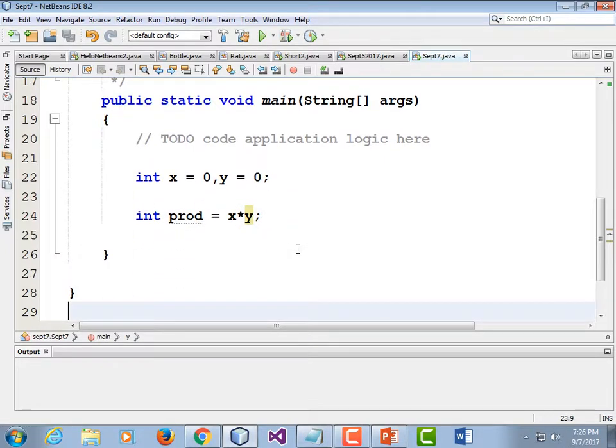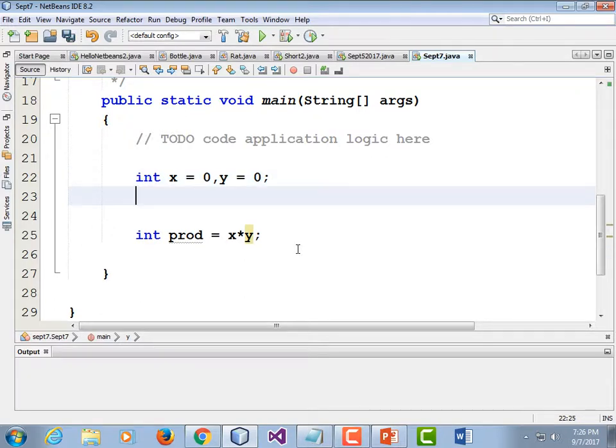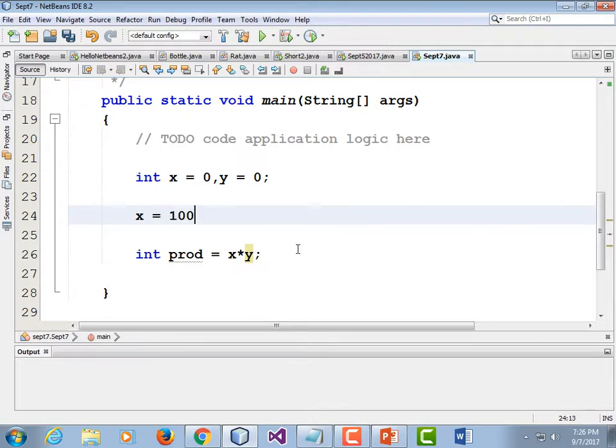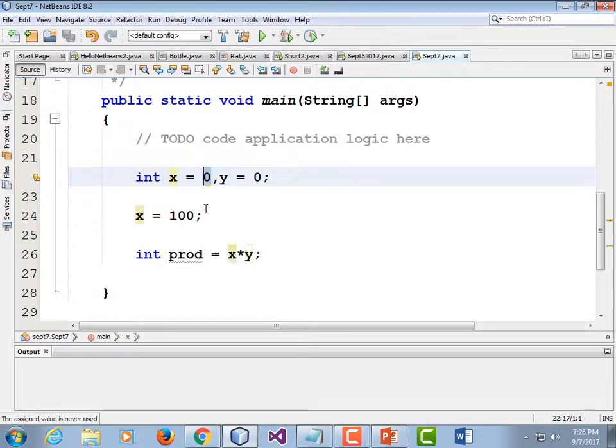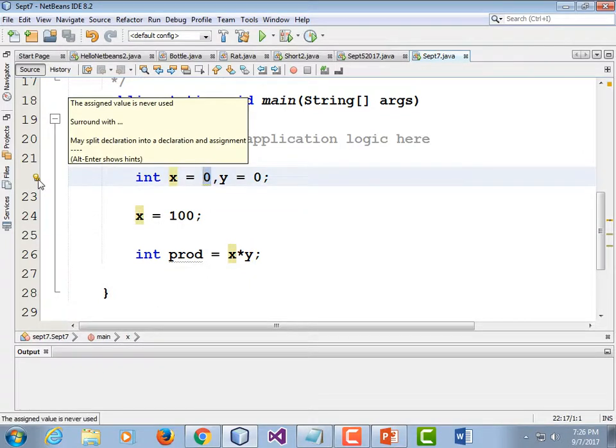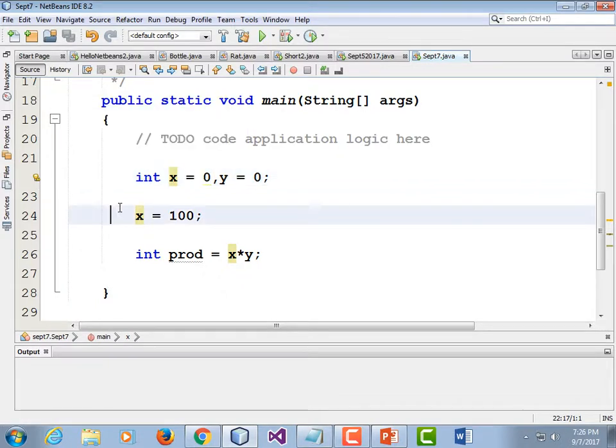Now this editor here has a strange little quirk. It doesn't like you to initialize values if the value doesn't actually get used. And what does that mean? If I later on turn around and give x a different value, you can't see it because it's in yellow, but it underlined this 0 right here. And it popped up a little error that it said the assigned value is never used. Okay, yeah, great. I know it's never used. I don't care if it's never used, but it wants to warn me about it. So if I want to make that warning go away, I then have to remove it.